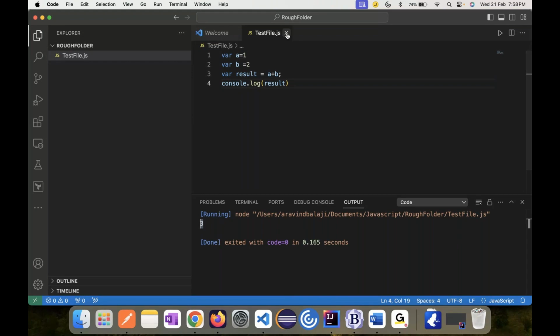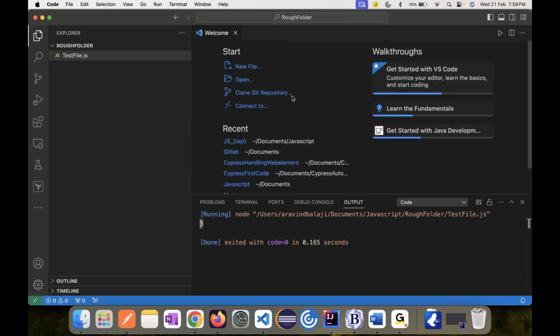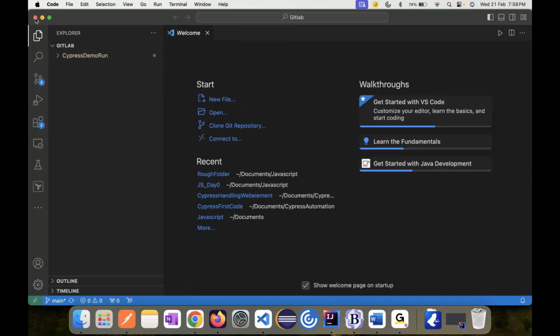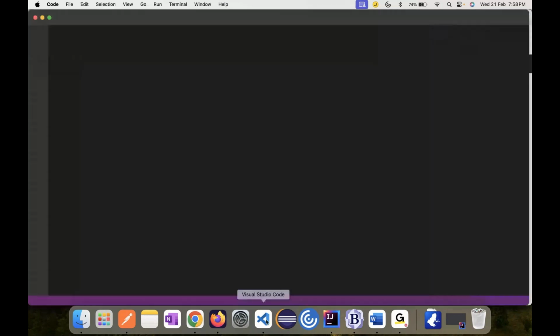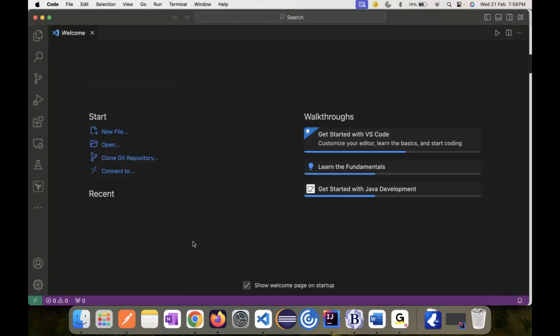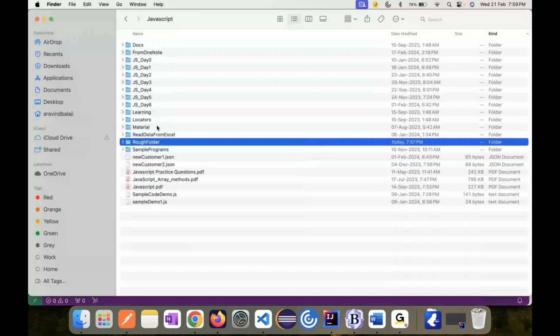So usually, just restart your Visual Studio Code, the same way I do it. Then create a folder in a specific path. I created my folder under my JavaScript folder because everything needs to be consolidated in one place.